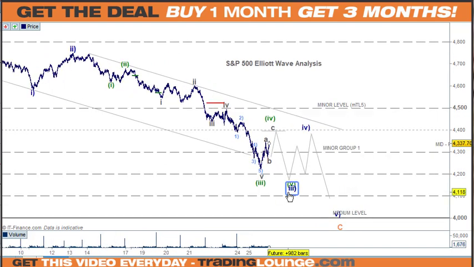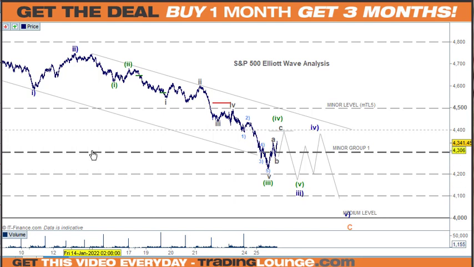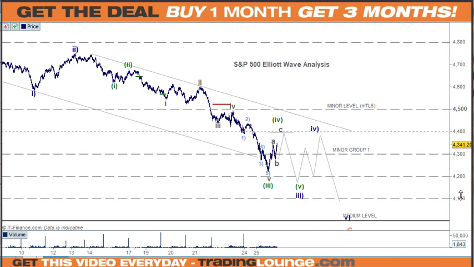Different Elliott people use different things, so some people might use a degree smaller, some people will use a degree larger. It's always a little bit of an iffy thing, but I don't think it's really a big deal. It'd be nice if we could all do the same thing, but we don't, and it doesn't mean that I'm right. There's good reasons that I can be wrong, but it's just a personal choice of how one sees things.